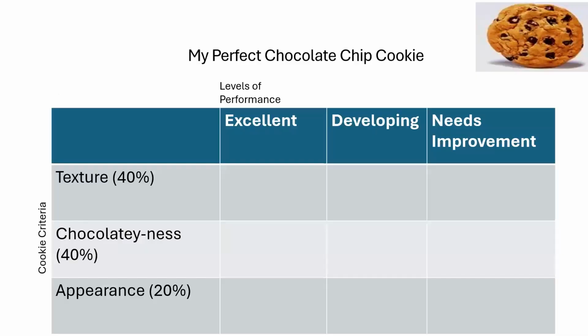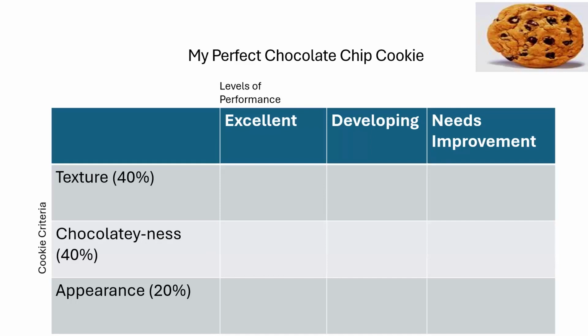So the example that I like to give with this, it might seem silly given the fields that we're all representing, but I like to use this idea of a chocolate chip cookie rubric, because we all know what a chocolate chip cookie is, right? We all have a picture in our head. When I say, please, I want everyone in this class to bake me chocolate chip cookies, we all have a picture of what we think that might mean.